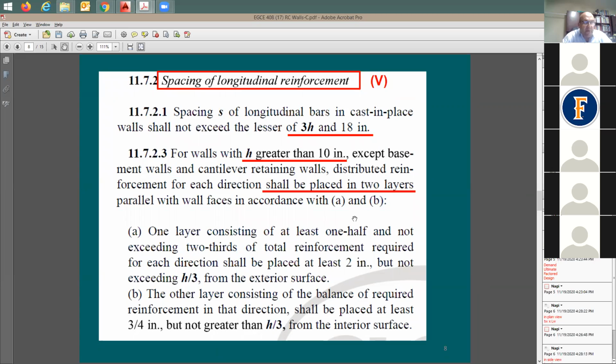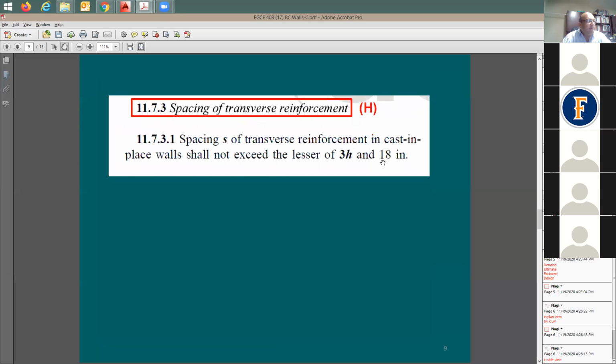And usually people, when they do an actual design, they'd like to go 16 inch. 16 inch is going to be very common. This is what you're going to see. Because 16 inch works in masonry and works in reinforced concrete. So people just tend to say, let me just go here with 16 inch, easy number, I'm going to be satisfying all the code requirements, and also it's going to add some strength to my wall.